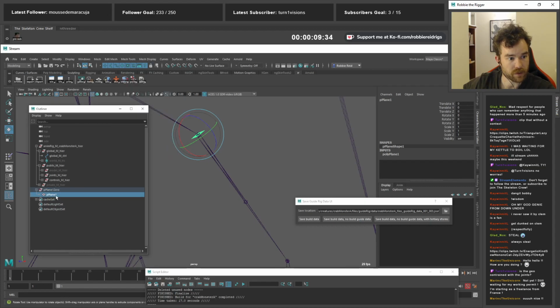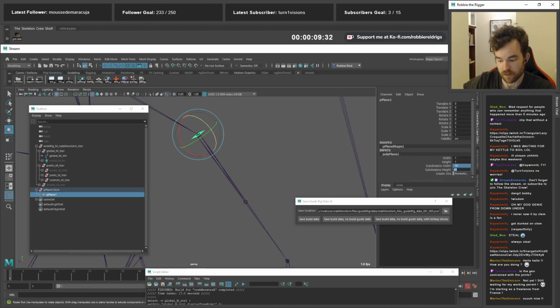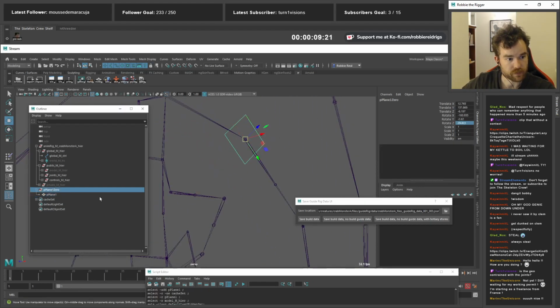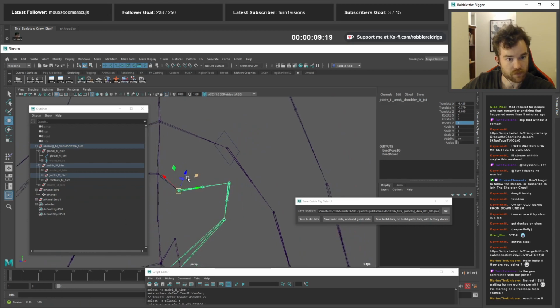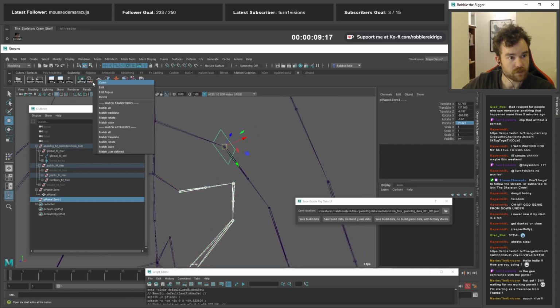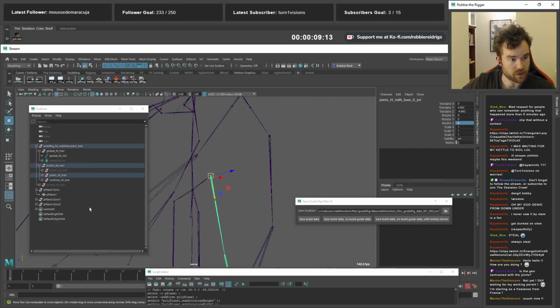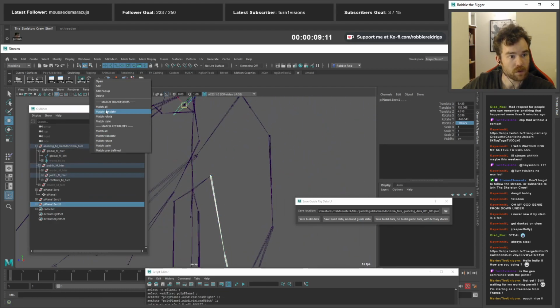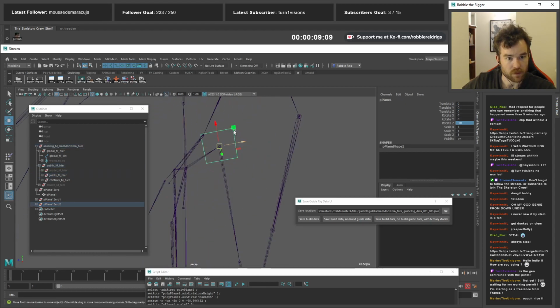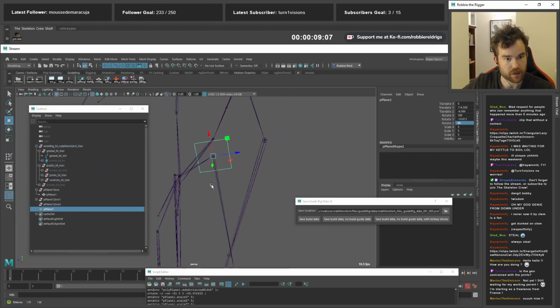Entry and parent. Scale that. Ooh. Ugly duckly.